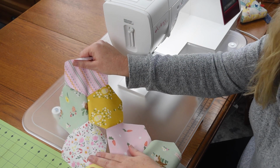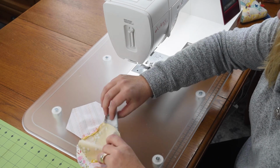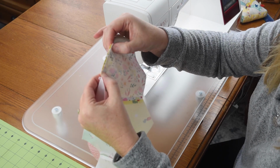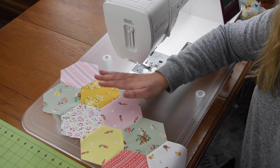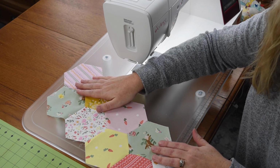Our next seam will then be here between this mustard color and the white. So when we flip it right sides together, this hexagon here gets folded in half so that we can lay it straight. And you will sew this seam. You will continue in this method to get these 2 rows sewn together. Here are the first 2 rows all sewn together. And as you can see, I have pressed all of my seams open so it lays nice and flat.